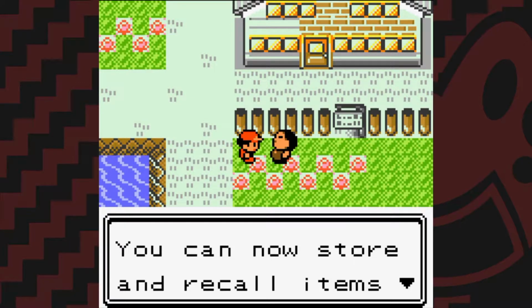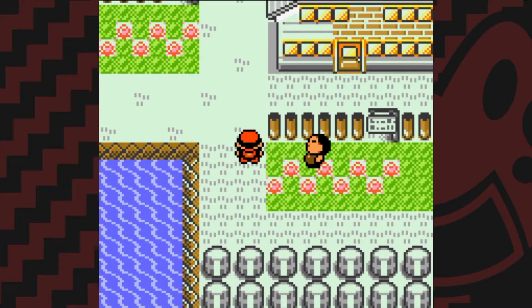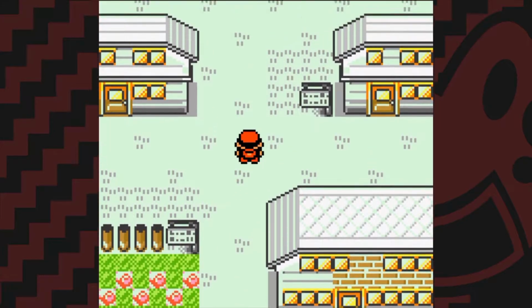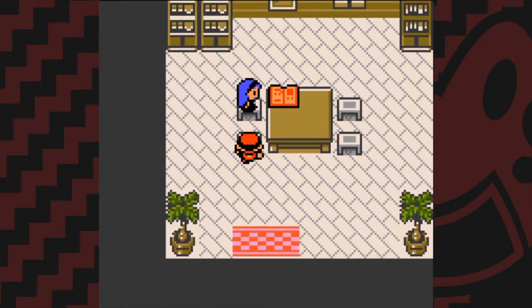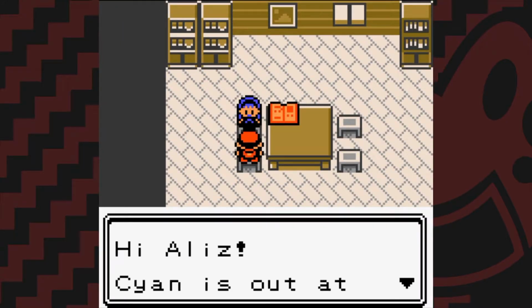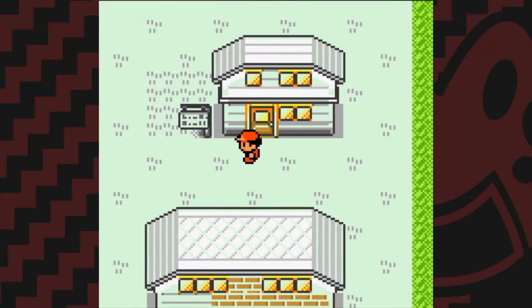You can now store and recall items in Pokemon as data via PC. Technology is amazing. Alright, can I get my map? I know you get a map from her. Hi, Liz. Zion is out at Grandpa's lab. Okay, then.